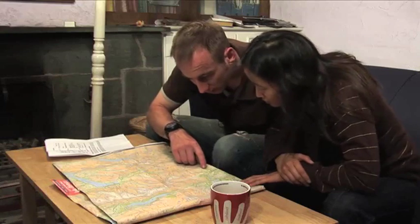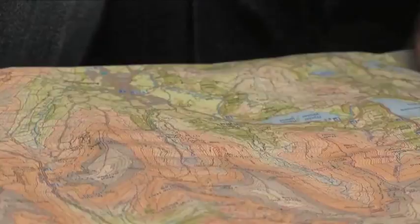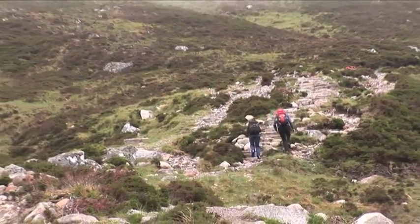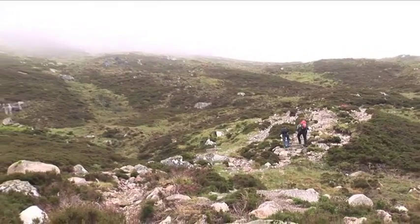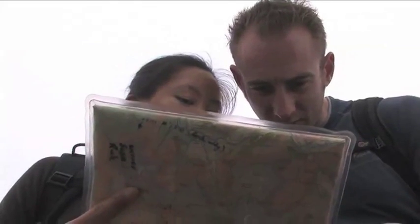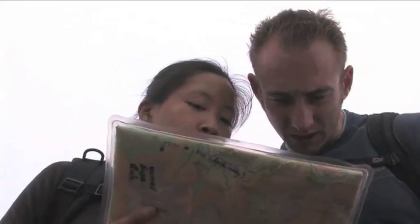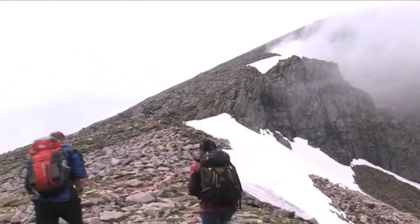First of all you need to consider planning. Always sit down with your walking partner the night before and decide on the route you will take. You can get this information from guide books, maps or websites. You can also speak to national park wardens or outdoor activity centres to find out the most up-to-date news about conditions on the mountains. When planning your route, be sure to understand how to read the distances and contours on the map and work out how long it will take to do your chosen route.